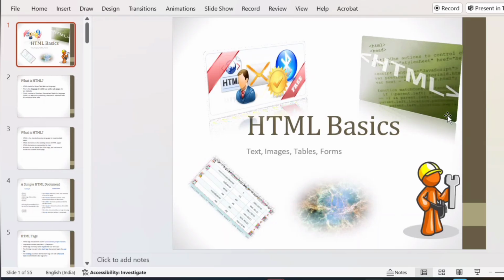But these are the basic things. It is not like we directly move to Bootstrap, because you should know the basic HTML tags. Then only is it possible to go for Bootstrap. You should know JavaScript, you should know CSS. Step by step we will move. So in today's lecture, we'll have the basic HTML tags. Also, we'll see how to create a table and how to create a form.